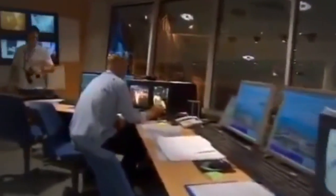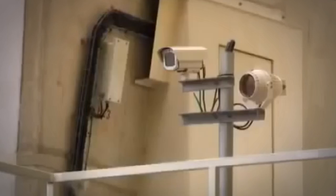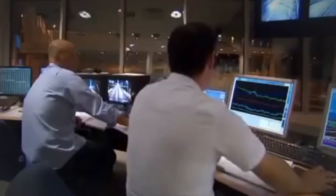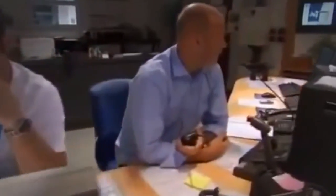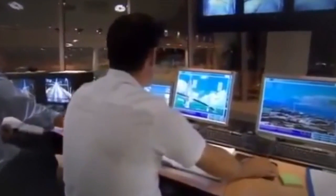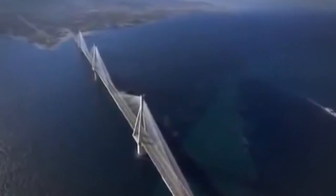They will be down for hours. Everything that happens on the bridge, day and night, is supervised from the command center behind the tollbooths. Operators can see the bridge firsthand, but more importantly they monitor a vast network of cameras and sensors installed all over the bridge. There is too much information to watch all at once, so computers help — they constantly evaluate the cameras and data. When a computer spots potential trouble, it alerts operators, who can quickly reprogram signs to warn drivers.